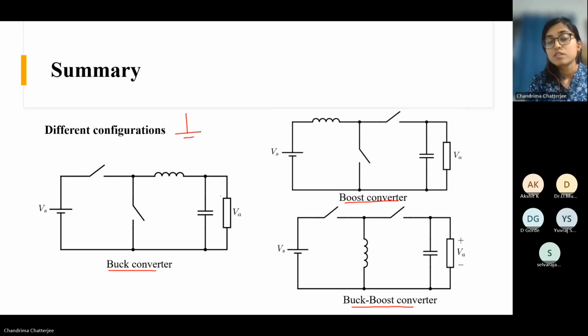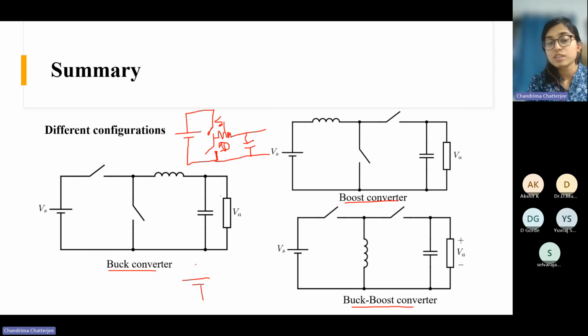Okay. So like this, you have this half bridge, and from here you have this inductor, and then the capacitor and the load like this. So in a question they may give you the diagram like this, so don't get confused. You can also draw the buck converter like this. This is one switch, and this could be a diode also. This could be another switch also. It may be a diode, it may be a switch. If this is a controlled switch, then we call it a synchronous buck converter.